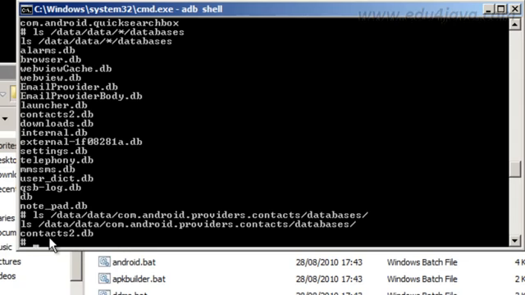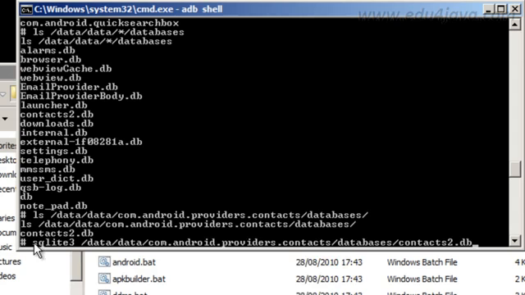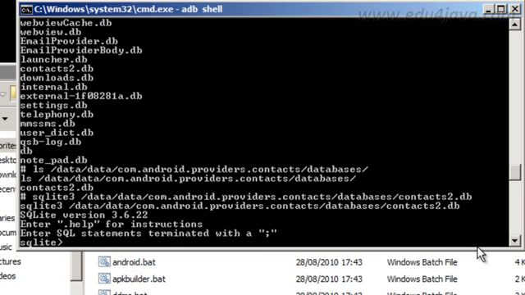Then we can access this database using sqlite3. It's an application that we have in the phone. We feed this application with the name of the database, and okay, we are inside SQLite.